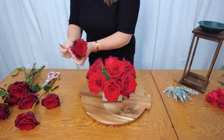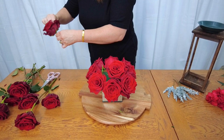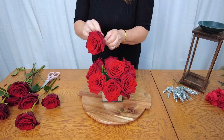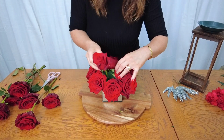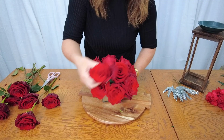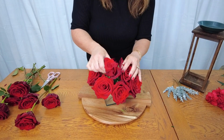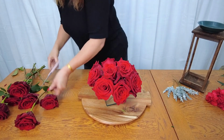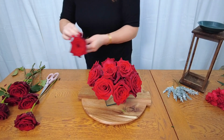So I'll show you the next one. Okay, so remove these. And you see where the two roses are here? I'm just going to pop the stem in between the roses, but on top of the oasis, like so. And I'm going to continue to do so around the others as well.